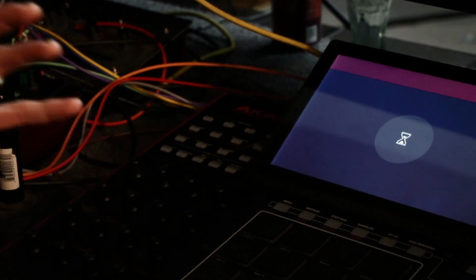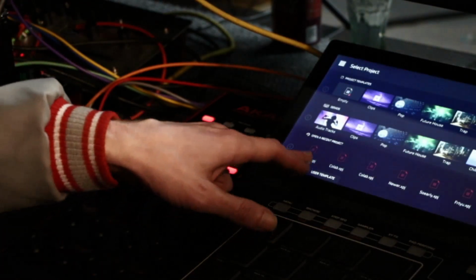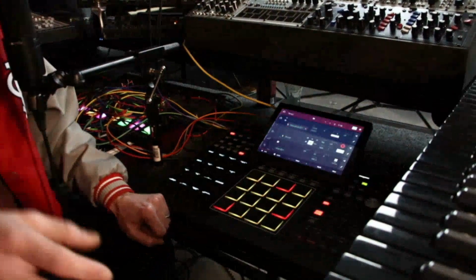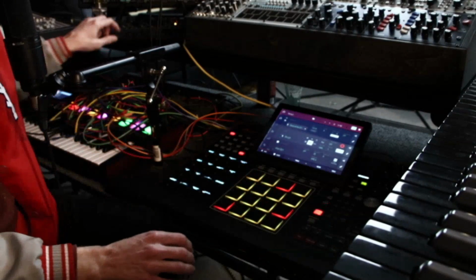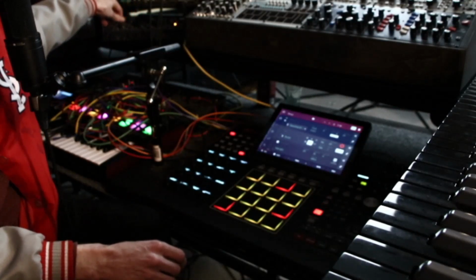I don't have to start on a blank. I can start on a blank project, but I don't necessarily have to start on a blank canvas. So now I can just get to work. I got everything right there. If it decides to work. This thing timed out.